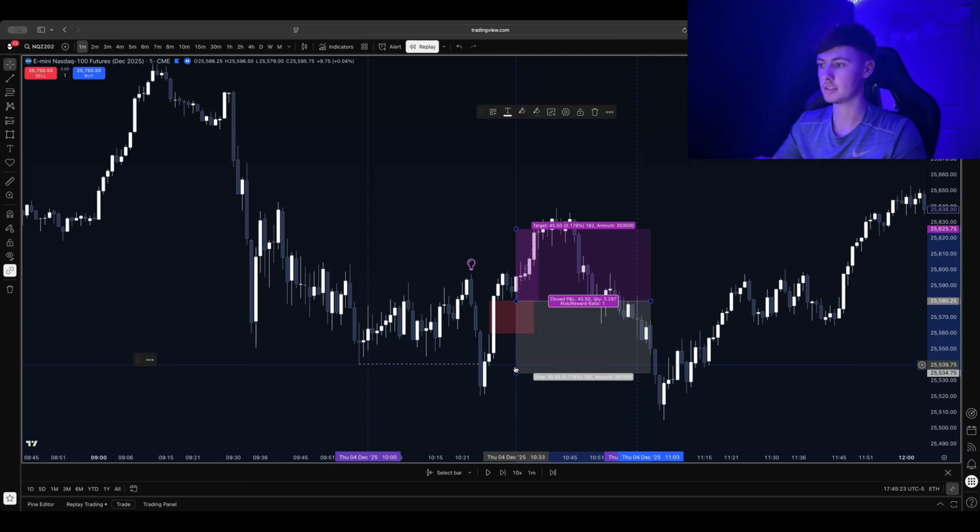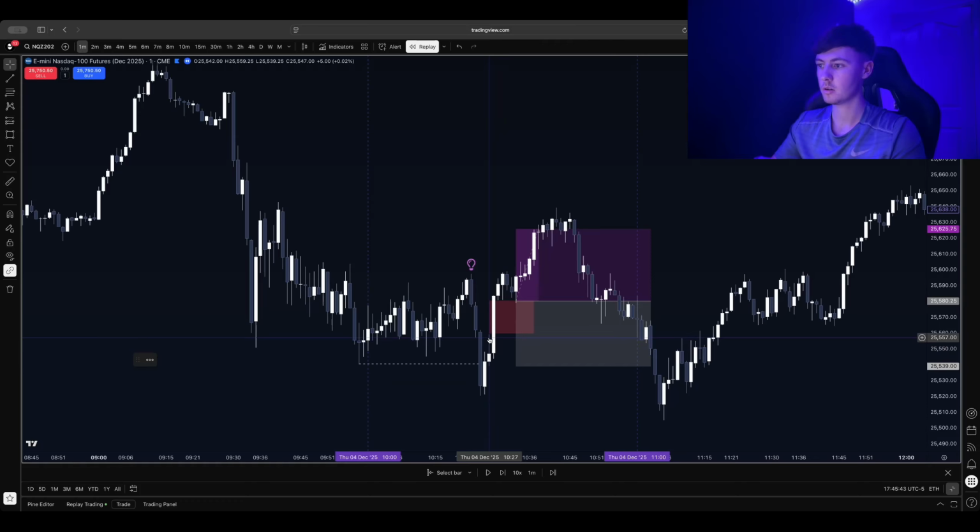As soon as price retests it there, stops can be at the external range low where the liquidity was swept, or it can be below candle number 1 of the fair value gap, or candle number 2 of the fair value gap, because again, the bullish fair value gap and the bearish fair value gap is just a 3 candle formation. You've got candle number 1's wick high for a bullish fair value gap, and candle number 3's wick low, and the fair value gap is just the gap between candle number 1's wick high and candle number 3's wick low.